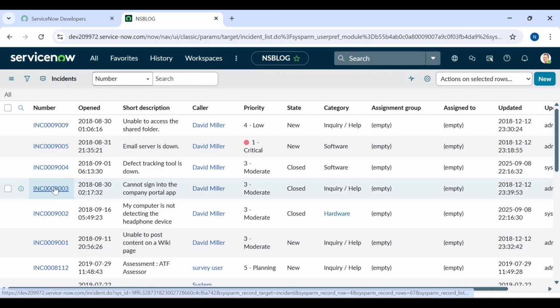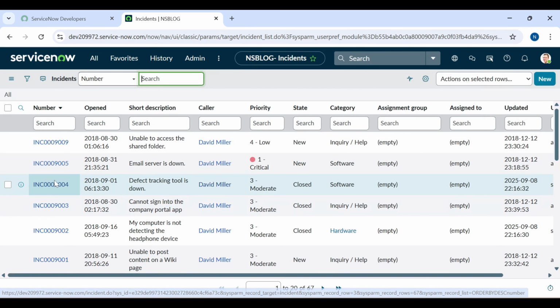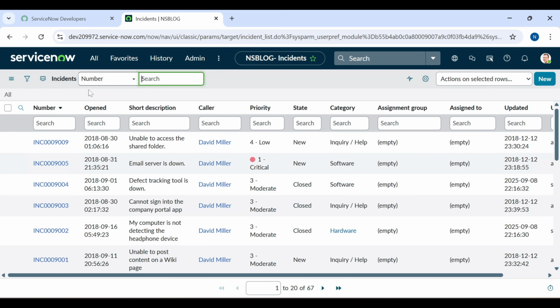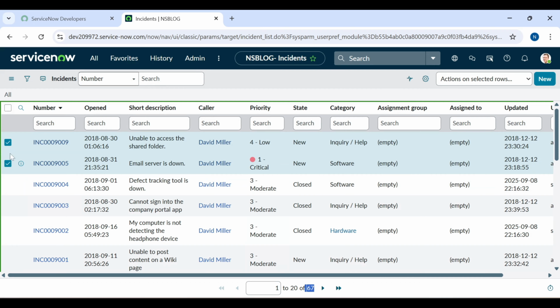Okay, so all the data in the incident table we are seeing right now. As this is my custom instance, PDI, I see only 67 records. Like one record, two record, three record, four record, five record, six record.